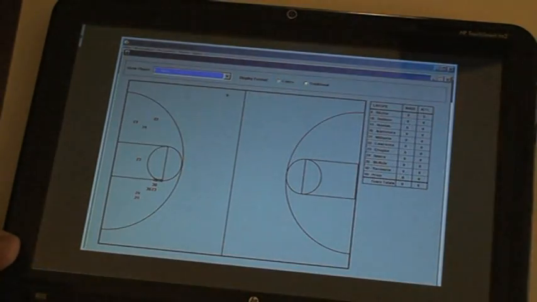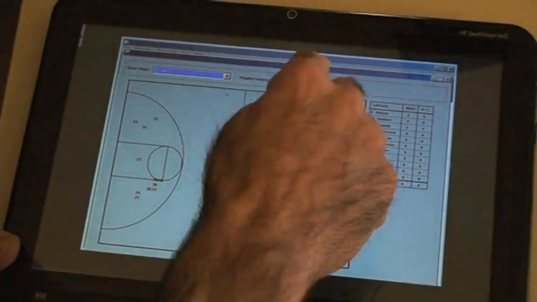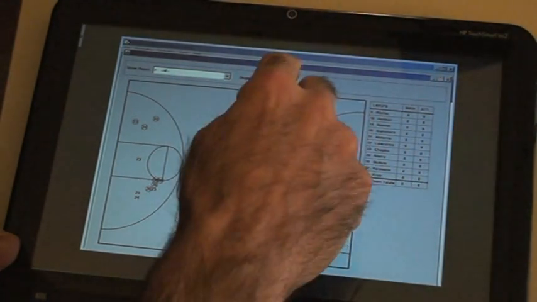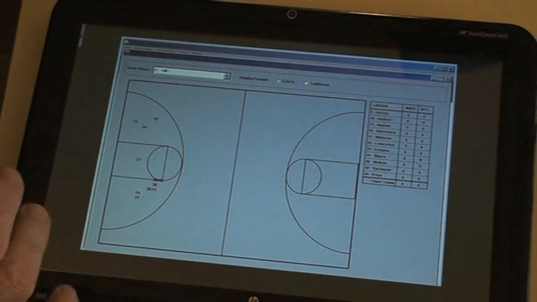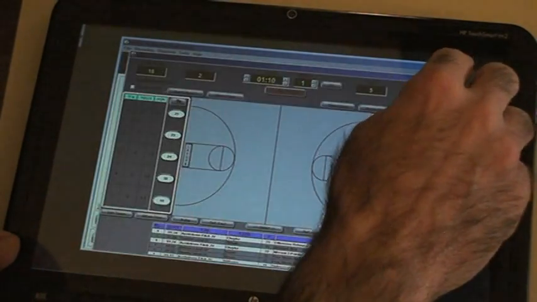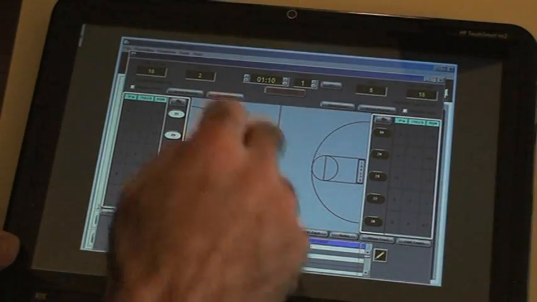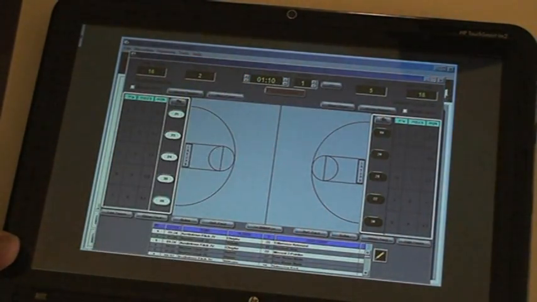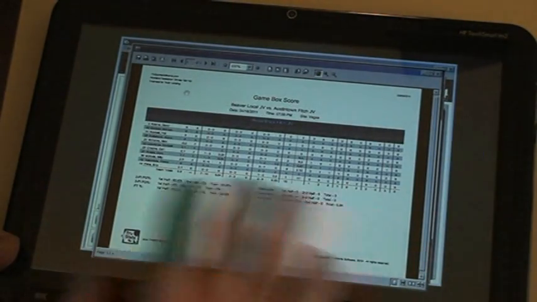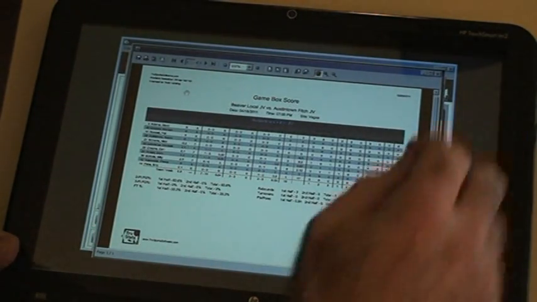So at any point in time during the game, you can pull up a shot chart and see how your team is doing. We have the traditional one with the colors around the jersey numbers. We also have a color version where you have red for misses and green for made shots. So that's a nice report to pop up anytime during the game. If you want to pull up a quick report that shows how your team is performing, you can pull up a quick report and see some statistics on what's happening.